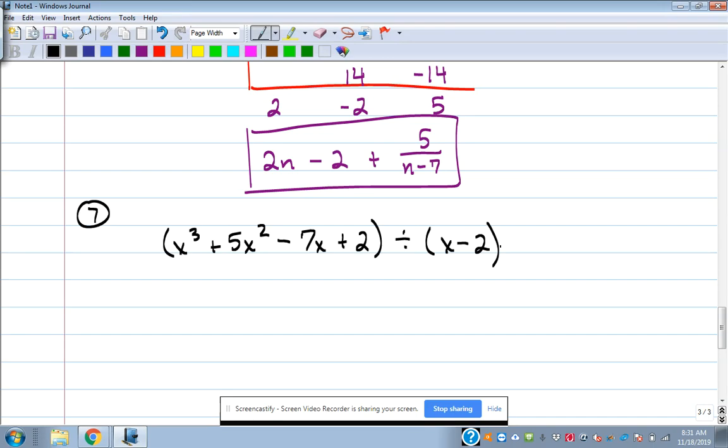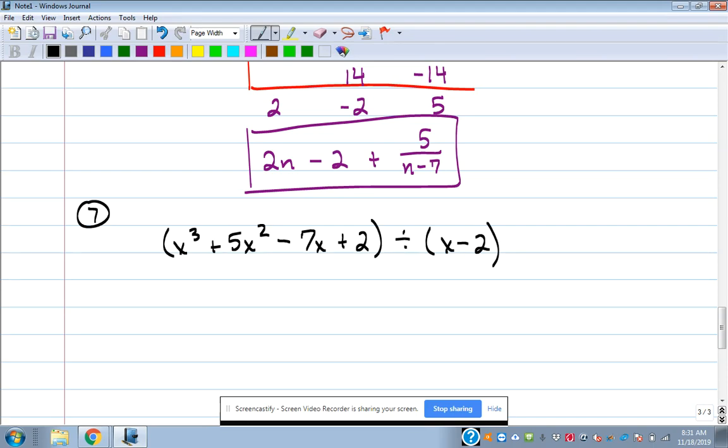All right, so let's go a little bigger. So this is where it really gets real. You got a bigger polynomial. That polynomial, the dividend, has 4 terms. You would normally try to factor that by what? Grouping. And if I try to group the first 2 together, it's going to have x plus 5 left in it, and there's no way that's happening here. So we can see that factoring doesn't work on that. So long or synthetic division is the best way to go here.